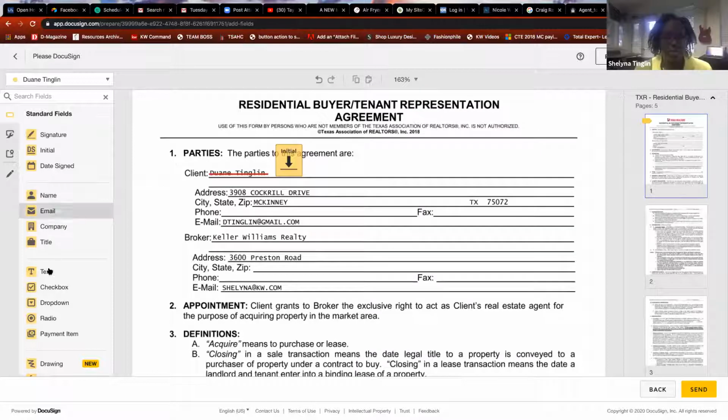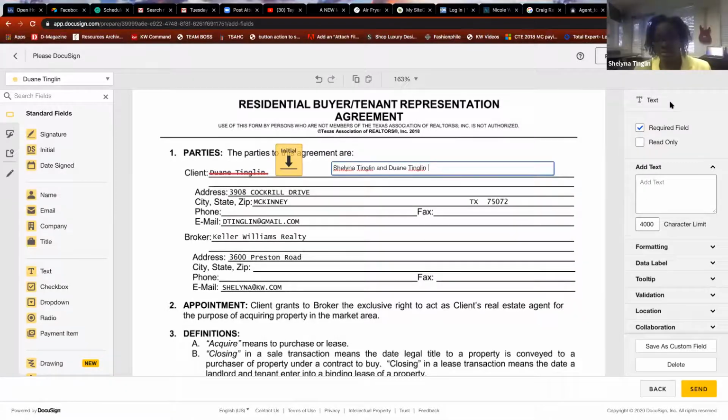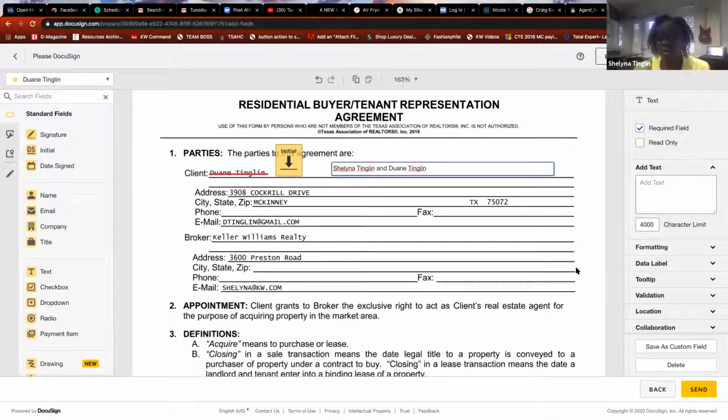If you were a DotLoop person, you may notice that in DotLoop, when you clicked on text, it would let you overwrite right over it and you wouldn't see it. Not the case with DocuSign. DocuSign is going to be transparent. So if you need to add a separate text line, do not try to put it over what you just marked up. It's not going to work. You just come in and type in the name. And that's it. All the other stuff on here, you don't really need.